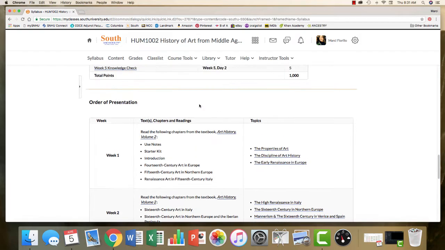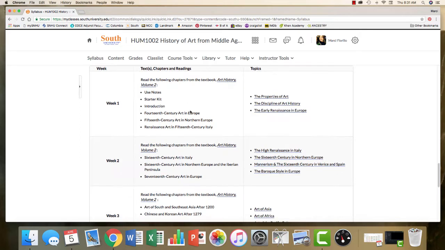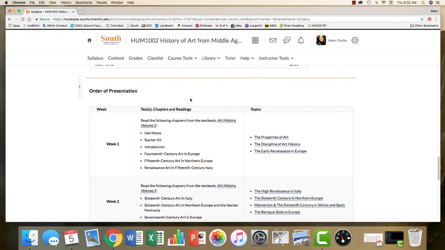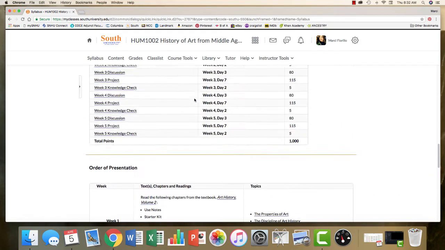It's pretty obvious when you haven't read the material and you try to attempt the assignments, and of course you want to be successful, so set yourself up for success by doing the background work of learning the material before you attempt the assignments. Again, your text is just one click away here under the syllabus, and then all of the reading assignments are listed here as well.